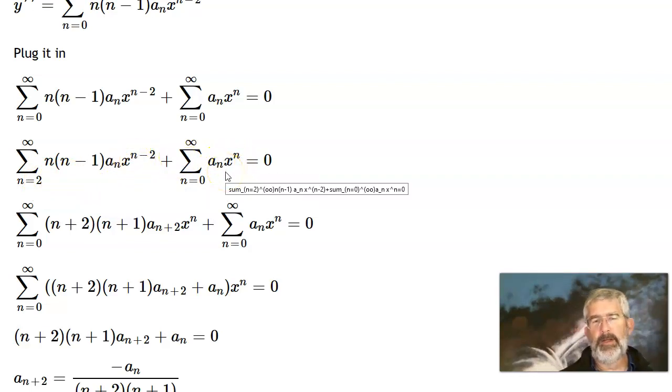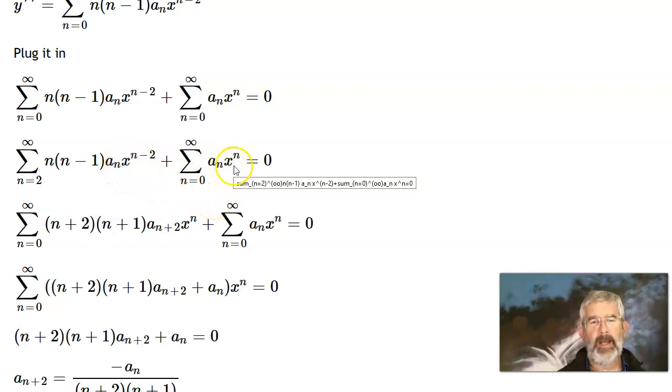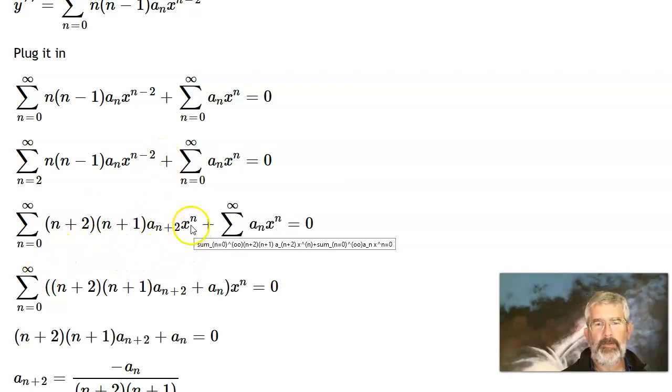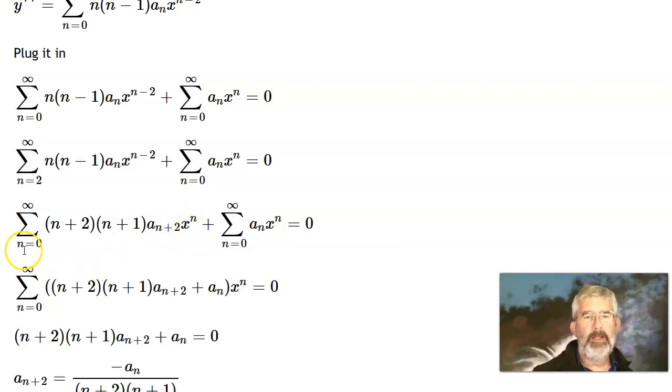Then I notice that this is an x to the n minus 2, or this is an x to the n, and if I want to combine these things, I need these to be the same power of x, and I need the indexes to start in the same place. So I'm going to re-index this first one. Rather than x to the n minus 2, I'm going to do it as an x to the n. The way I check this is that if the first thing I plug in is a 2, I start off with an x to the 0, because 2 minus 2 is 0. So I will change this to an x to the n, but it still needs to start at x to the 0. So this now starts here at n equals 0.